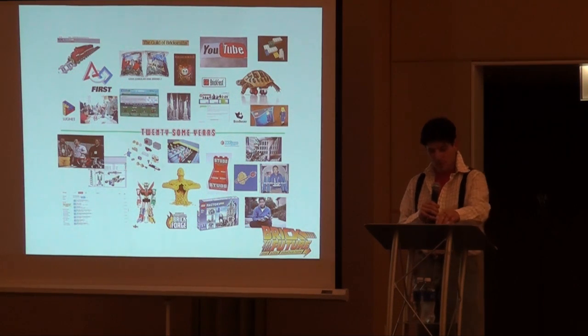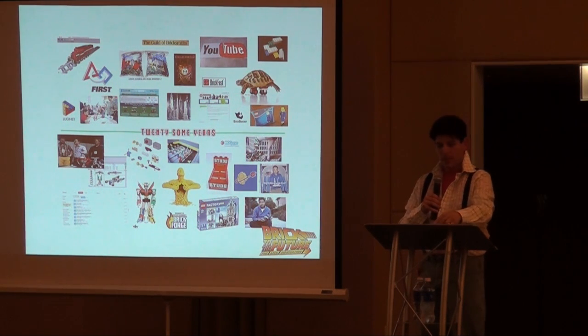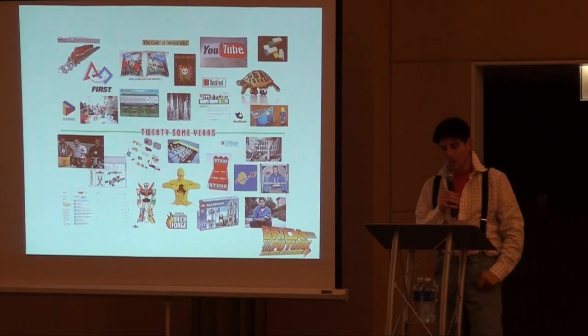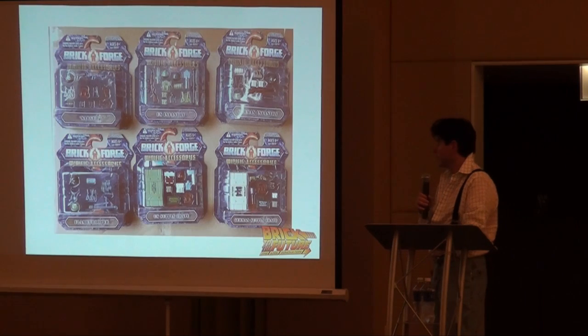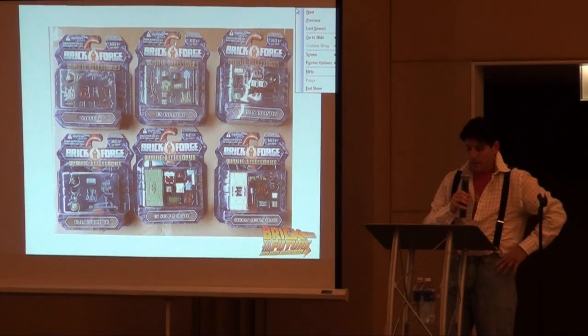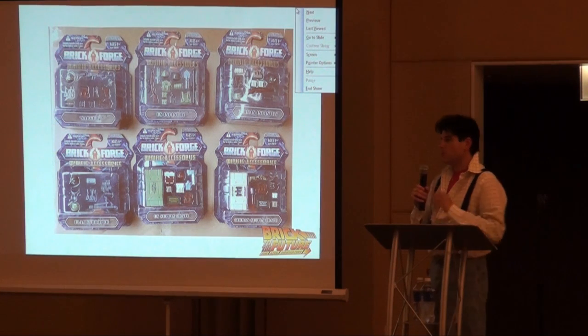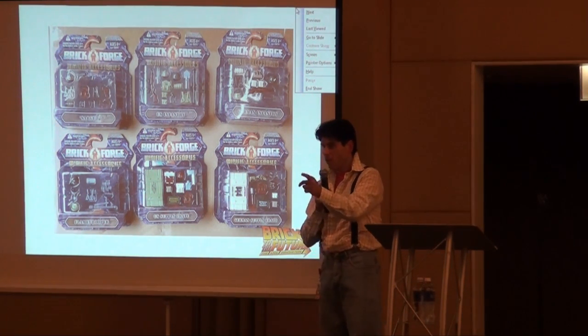Over 60% of adults working in design-led jobs enjoyed playing with Lego construction bricks as a child. So yes, we can certainly admire the Lego company for their innovations throughout the years. But I'm going to go back a slide, I don't want to show that. Well, it's up there now. But I tell you what, out of all of this, based on my observations, Lego's most important innovation is you, the AFOL innovation.